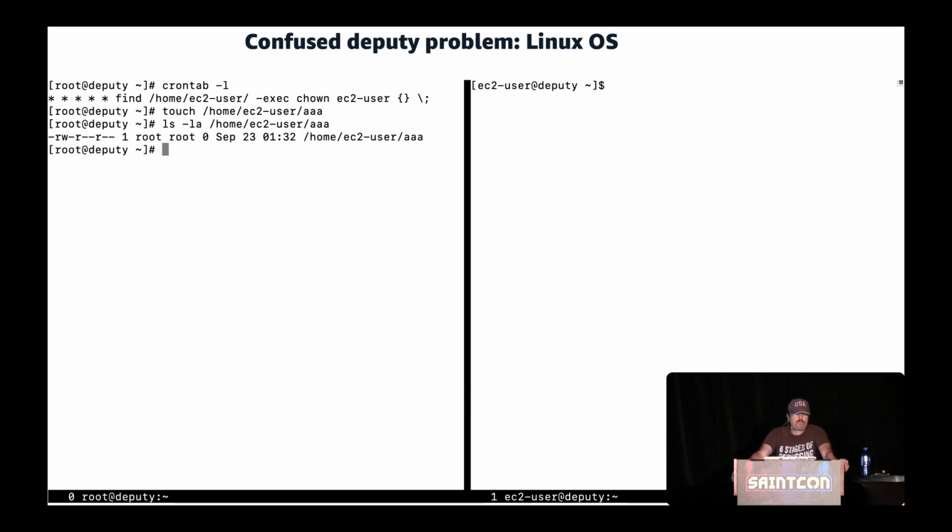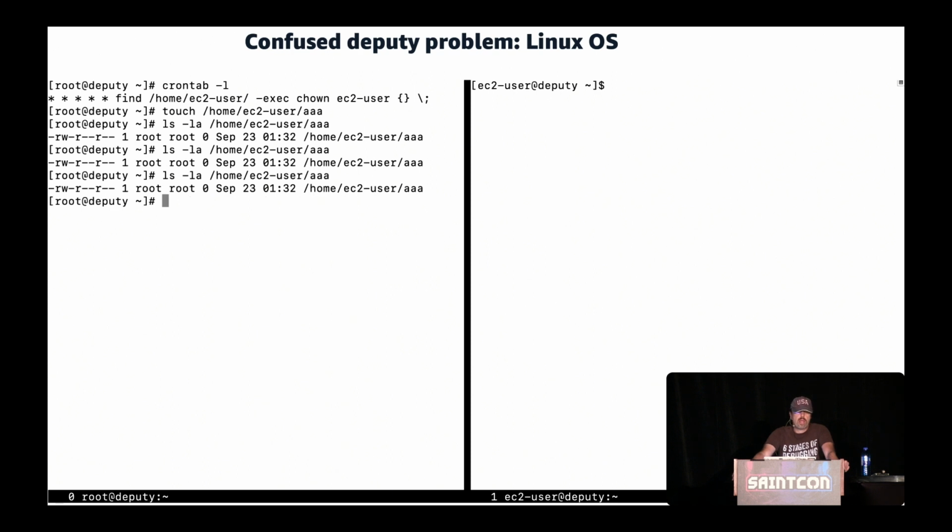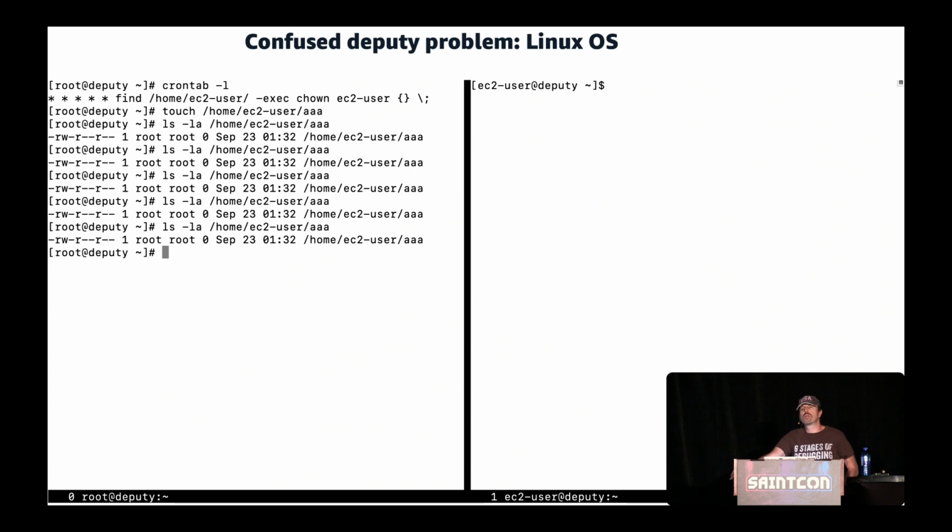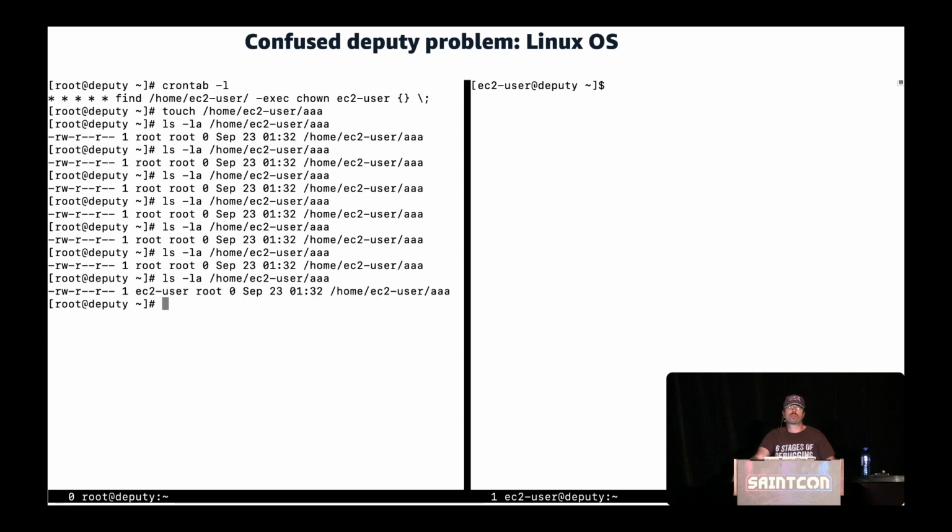So here, as root, I put a file in the home directory of my user, and I'm just waiting until the cron job fires up and fixes that. The owner is now root, and the cron job will fire up and change the owner of the file to EC2 user, which is what is supposed to happen. Right now, we can see that just happened.